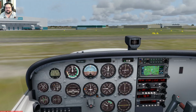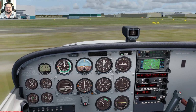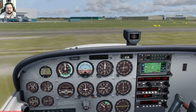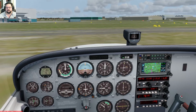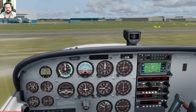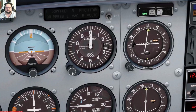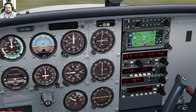Radio 2. Bankstown ground or tower. Notify receive information, echo. Bankstown terminal information, echo. Runway 11 left for arrivals and departures. Runway 11 right for circuit training. Runway 11 centre in use. Winds varying between 300 degrees and 060 degrees, 7 knots. Tailwind maximum 3 knots. Visibility greater than 10 kilometres. Cloud scattered 4,600. Temperature 25. QNH 1018. On first contact with Bankstown ground or tower, notify receive information, echo.